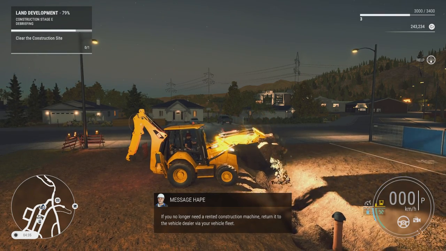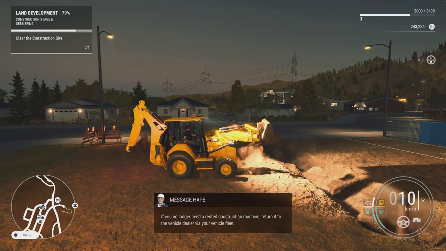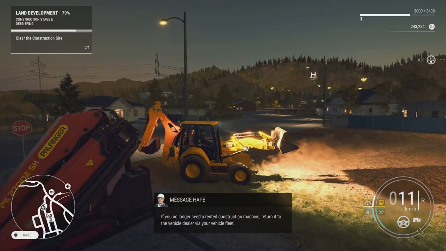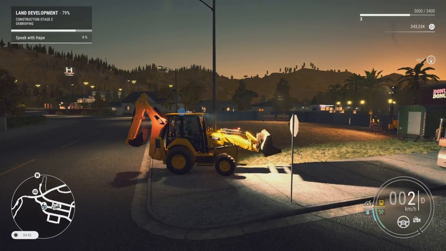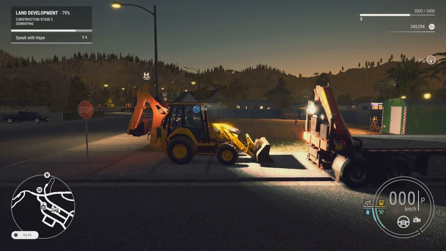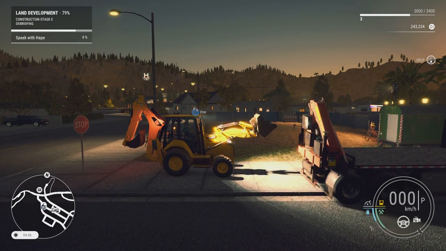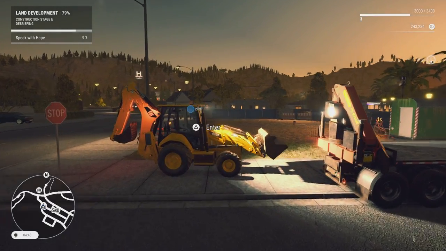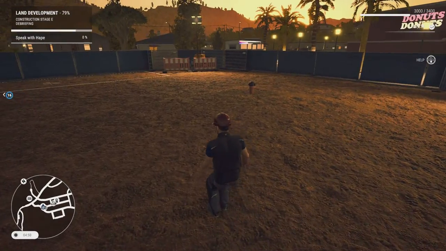No longer need to rent a construction machine, return it to the vehicle dealer. I thought I had. I got rid of the dozer. I probably shouldn't have done, I could have done that a lot quicker. Speak with the boss man. Like I was never here.